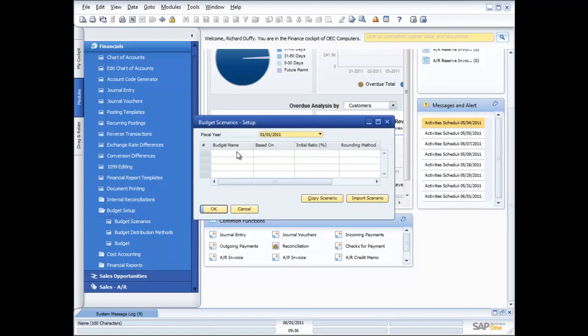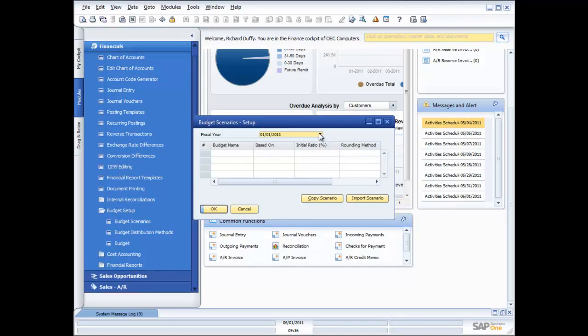So you can create your first budget, and then you can create a secondary budget and base that budget on an existing budget. Hopefully that makes sense. So we start off with one budget, and then I create a second budget scenario using that first budget as the baseline.